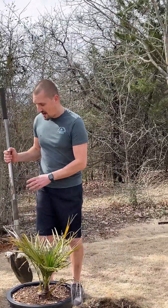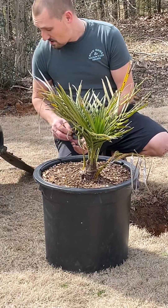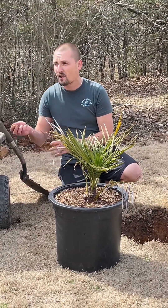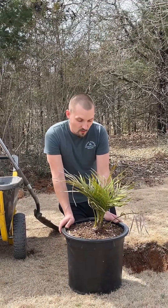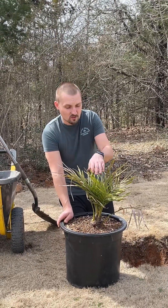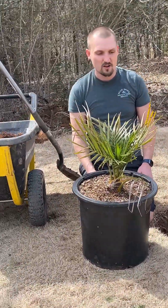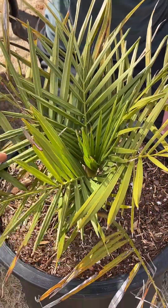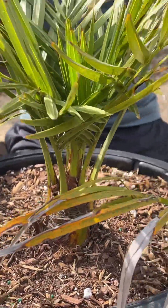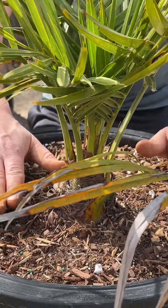This is one that has been on my list for a long time. I was able to get a butea-jubea last year, early last year. Planted it in the summertime, got through the wintertime — it looks awesome, looks incredible. But I've been trying to find the other cross of this palm, so I finally did. This is a jubea-butea hybrid everybody. If you come a little bit closer you can see how different this is from any regular butea. The fronds are totally different. There is no blue color or recurvature as they say. This just looks like a young jubea.